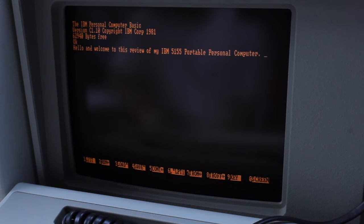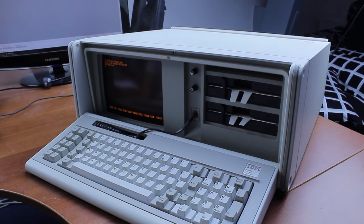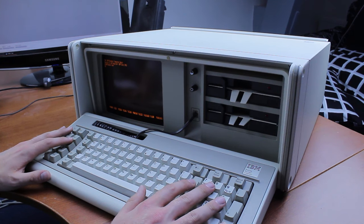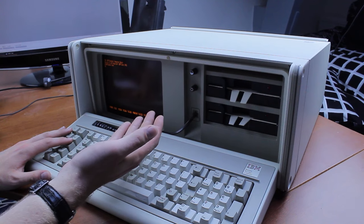Man, I don't often get this excited for a review. Hiya guys, today we look at the IBM 5155 portable personal computer. Yeah, this time it's not just a keyboard, but a whole computer. Loads of people made requests for looking at a vintage computer with its own special keyboard at some point, and now I can finally oblige.